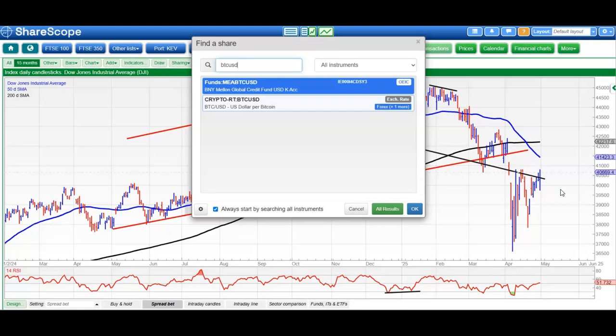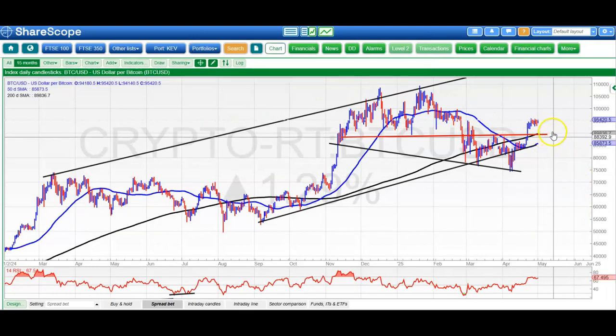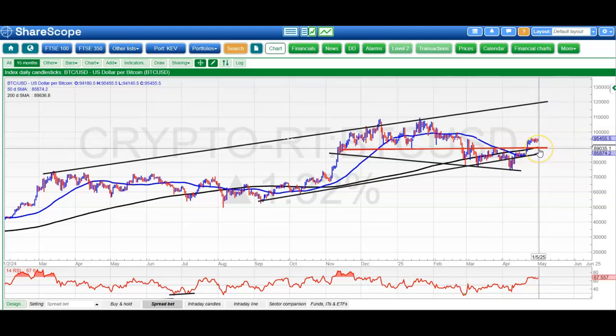Moving along to the situation at Bitcoin, where we're still in that bull flag. Well, we expect it to be a bull flag, a mid-move consolidation. Just looking for an end-of-day close really through 96,000 to take us up to 100,000 plus. Still looking for as high as 128,000 by the end of this month, but obviously it looks like a bit of a punchy call at the moment. But 120,000 on its way while we're above recent support, or broken support, the old range at 90,000 and the 200-day moving average.